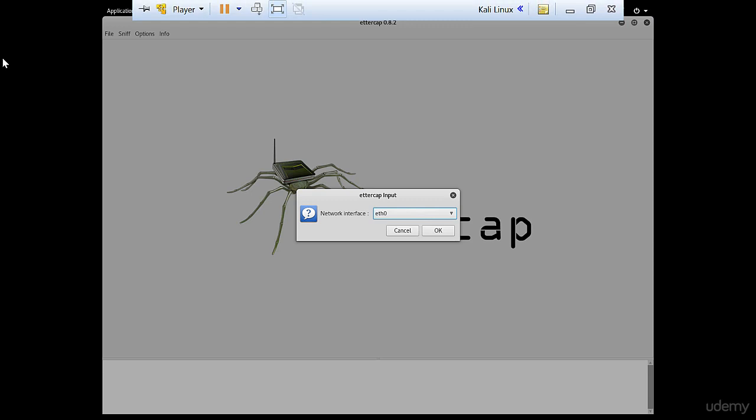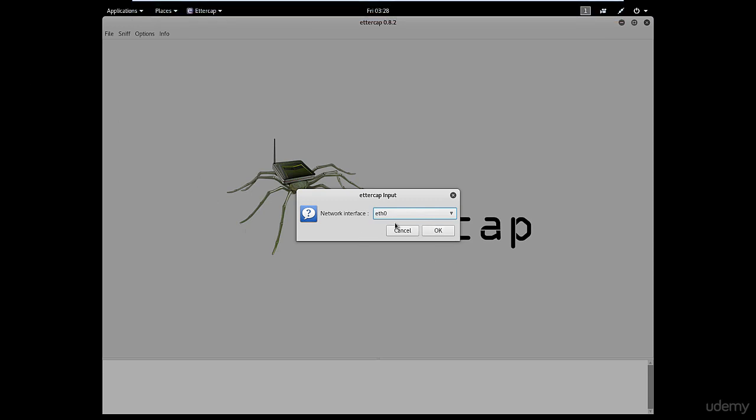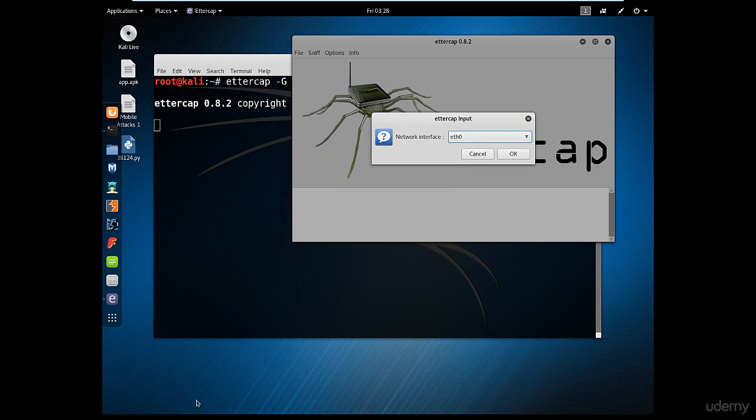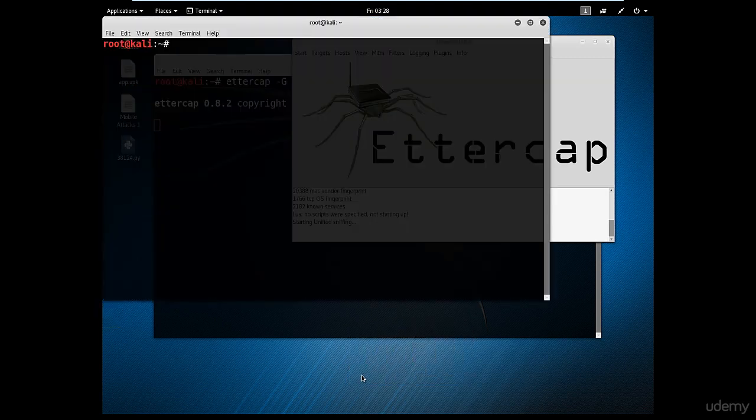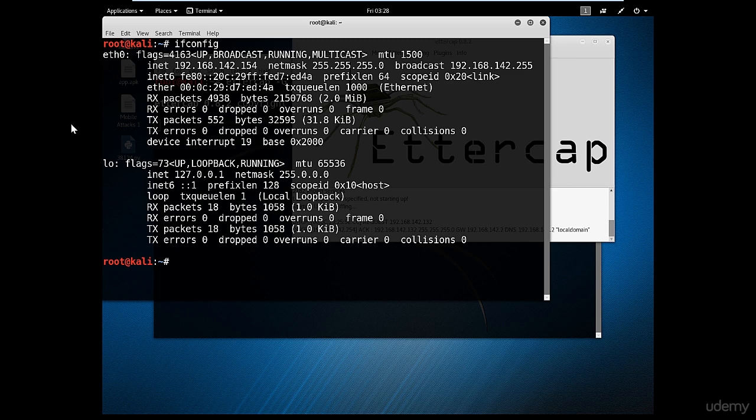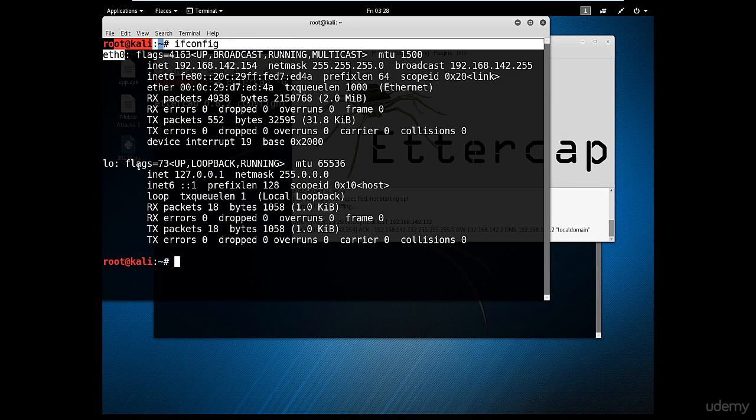And by the way, how do I know the name? Because you may find this name different on your machine. How do you know the name of the interfaces or the network adapter? It's easy. You can just right click here on the terminal and type ifconfig, and you will see the name of the interface. The interface that I'm using right now is eth0. If I had a wireless interface, you would find eth0 and wlan0 and the IP for each one of those. But right now I only have the wired one.